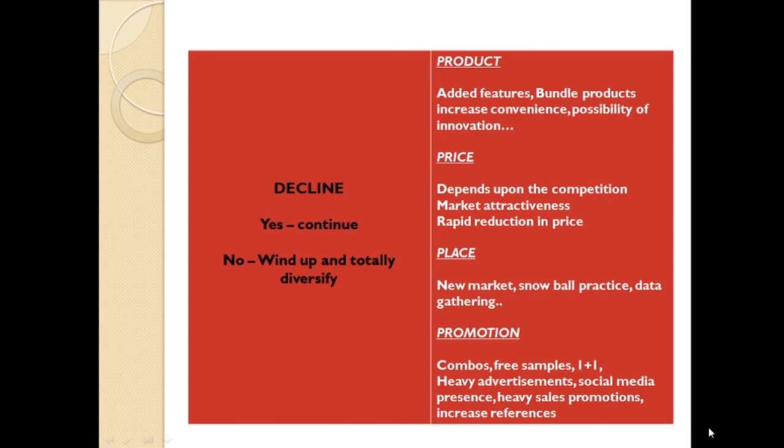Despite I have done all these things, even though I have struggled a lot, if I couldn't sustain in the business, my brand is not preferred because the product is totally away from the product life cycle. It is not at all existing. In that case, I have to wind up. I have to totally diversify my product.